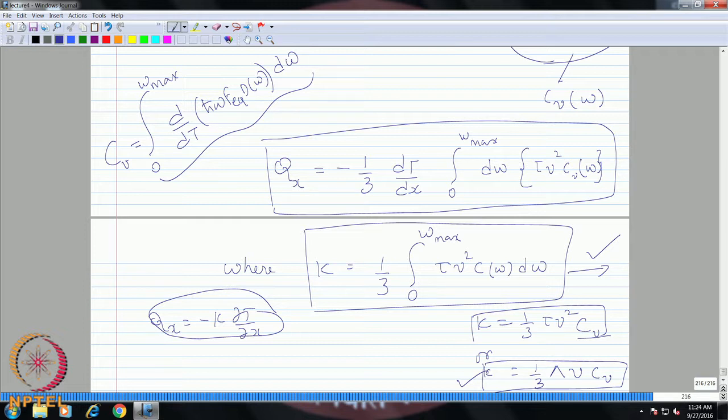So, we derived the same expression from kinetic theory. We considered one interface, we considered the flux of the phonons travelling in the positive x, flux of phonons travelling in the negative x, therefore, net flux, and from that we have determined the expression for conductivity, which turns out to be the same as the frequency independent case, right. So, therefore, the more rigorous expression would have been this one. So, we have therefore now shown that what we call Fourier's equation, although people call this a constitutive relation and hypothesis in the macro scale, you should understand that they are not really hypothesis, but can be derived from the subcontinuum equations. Okay.